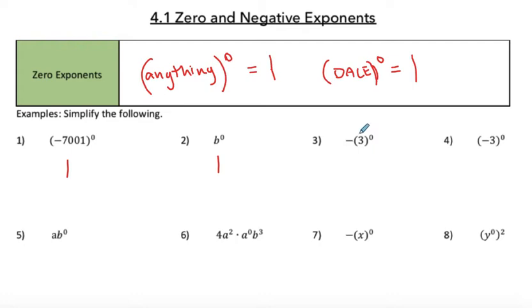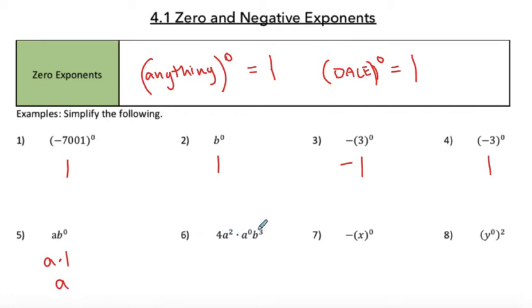This one says take the opposite of 3 raised to the 0. So what is 3 raised to the 0? 1. What's the opposite of 1? Negative 1. This one says take negative 3 to the 0. That's 1. The negative makes a difference here. Inside the parentheses, anything to the 0 is 1. This is the part that's being raised to the 0 here, and it says take the opposite of whatever is being raised to the 0. In this one, we have a and then b to the 0. So a remains, but b to the 0 is 1. A times 1, a.